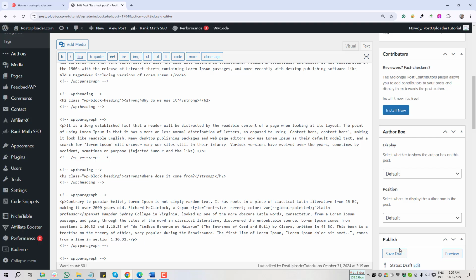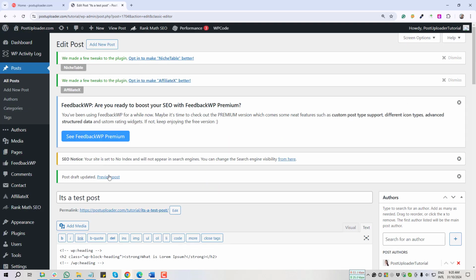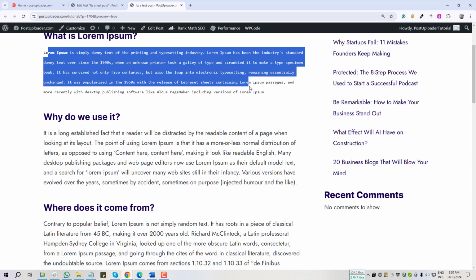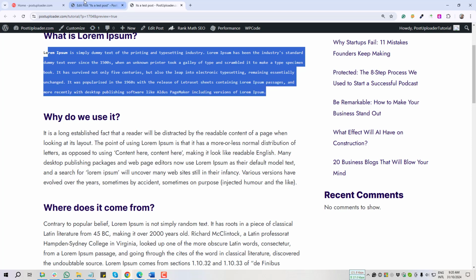That's all. Save draft and preview the post. You will see this is visualized as code. So that's the difference. In the Gutenberg block editor, you choose the inline code option, and for the classic editor, you have to write code manually.